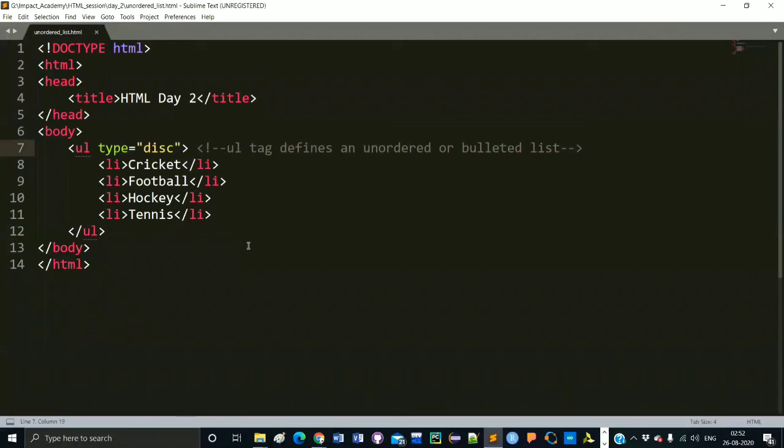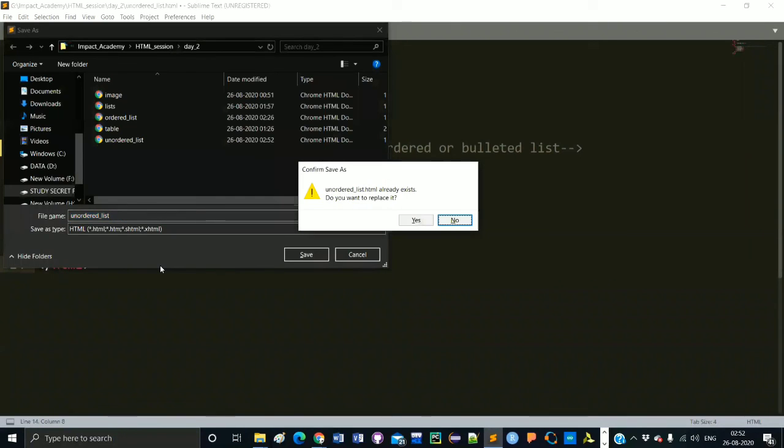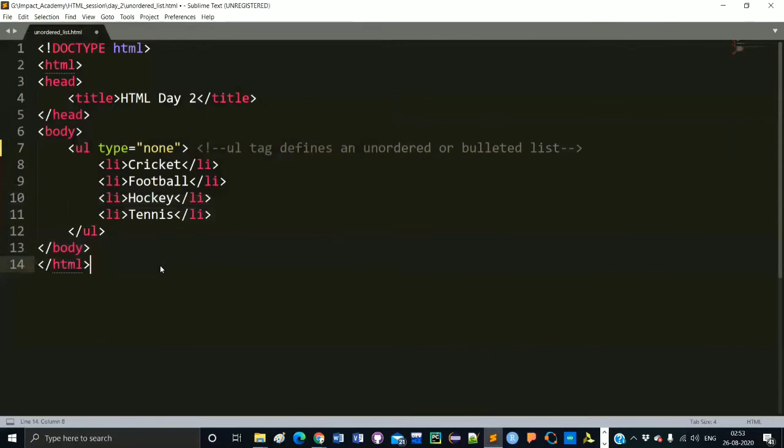So these are the types of attribute values in an unordered list: square, circle and disk. And if you write here none, then your unordered list will appear with no marker.